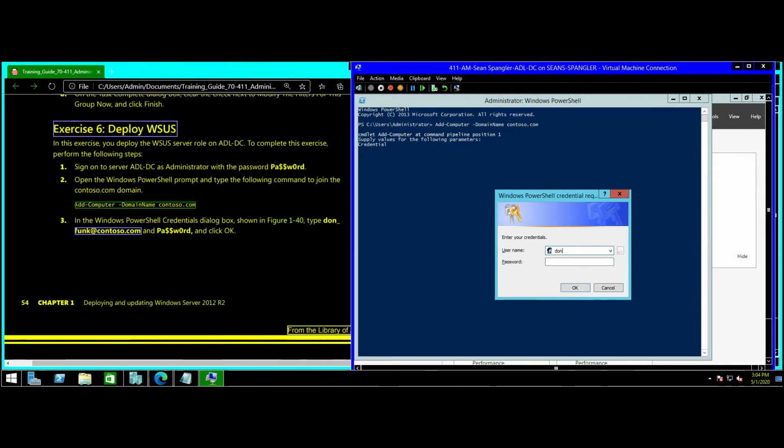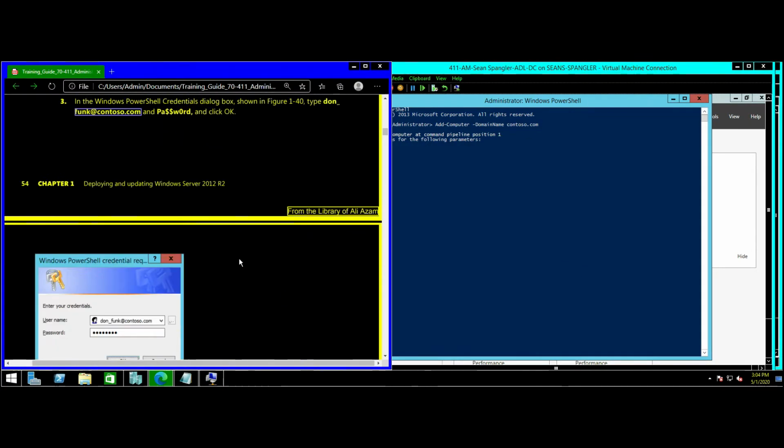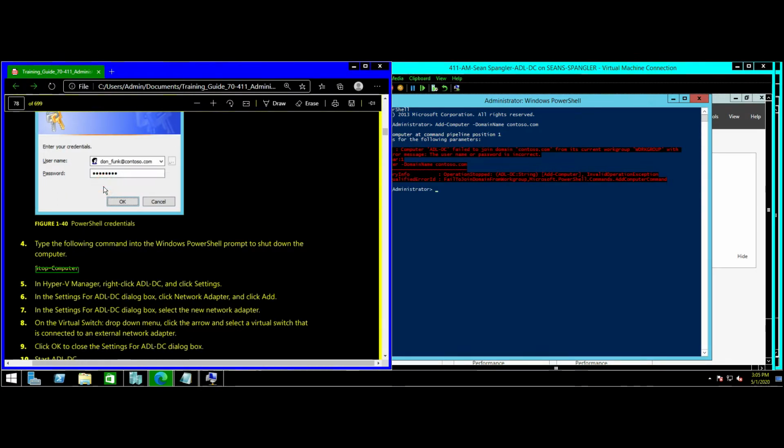We want Don Funk at contoso.com. Server 123. Enter. I guess the next one's going to be restart computer, right? Stop computer. Oh, it wants us to shut it down. We've got to add an external network card to this one. Oh yeah. Uh-oh.